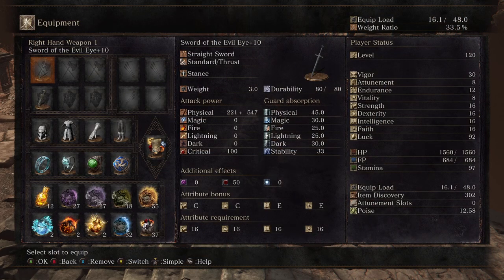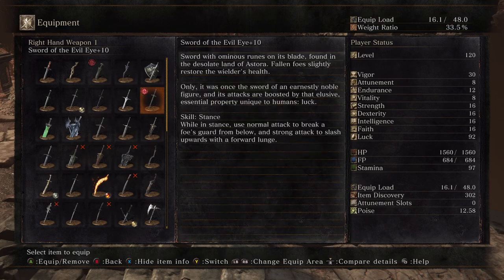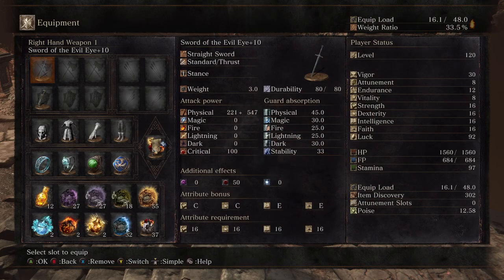We're using the Sword of the Evil Eye, which is basically Anri's straight sword, essentially. 50 bleed, which is insane. It was once the sword of an earnestly noble figure, and its attacks are boosted by that elusive, essential property unique to humans: luck. So that's basically Anri's straight sword.